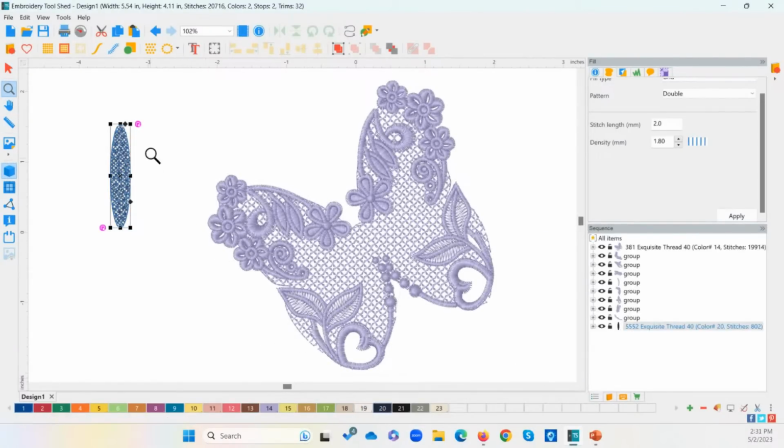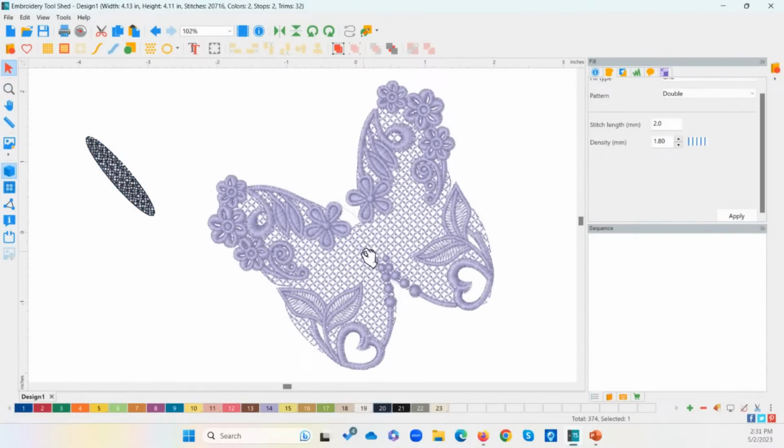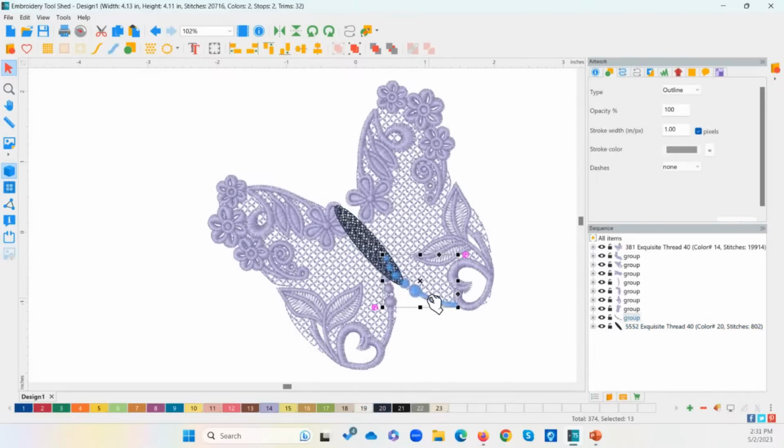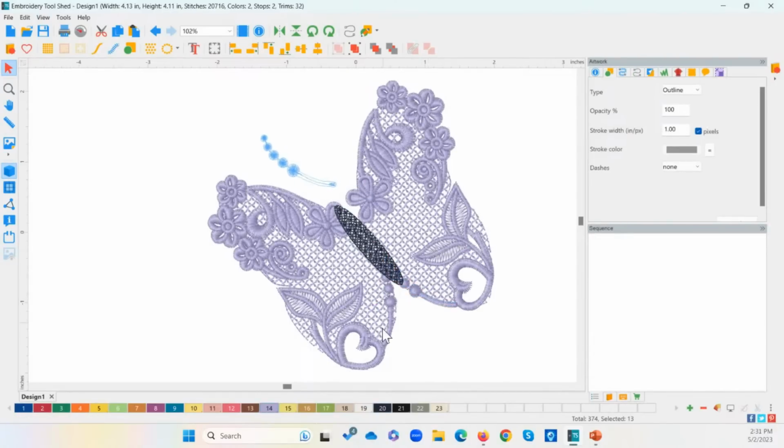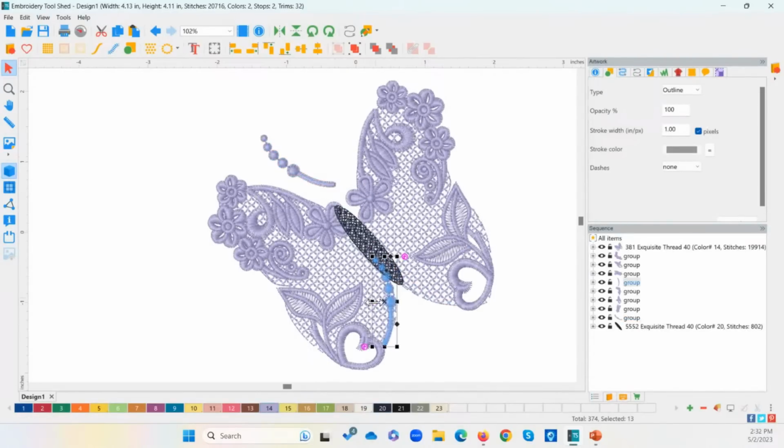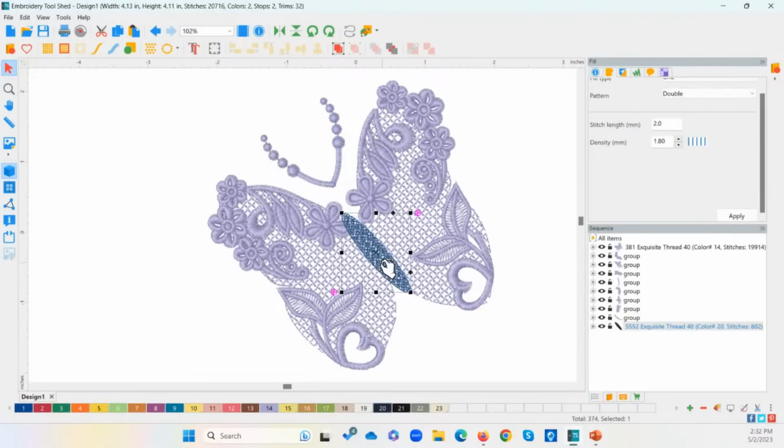So let me turn that to a darker color. Go back to my select tool here. We could rotate that and put that right over. And then maybe if we're doing that, we don't want these pieces. Maybe they could be the antenna. How about that? Wouldn't that be cool? And so I could position that. And if you want to cut out this area, you're going to see that here just coming up in the next example that I show you.